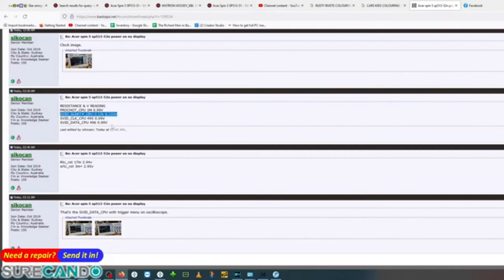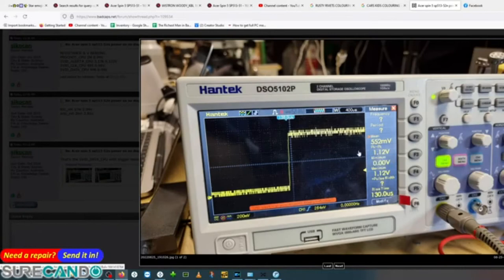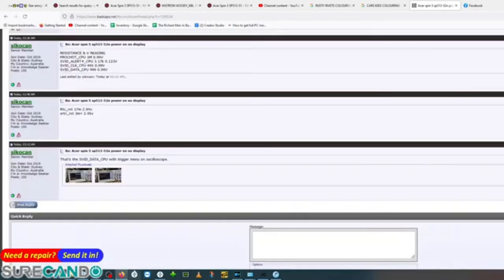Any measurements that I read later on, as requested by the members in the ERS forums, I'll put them here too. And as we can see here, there's no communication on the SVID line for CPU, data and clock. And a couple of the members gave the indication that the CPU could be bad. So I was about to cook the motherboard, I don't know what else to do, yeah. So luckily we didn't, and the guy, I'll show you the guy's messages too.